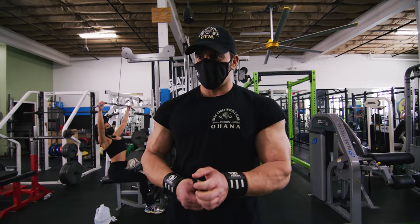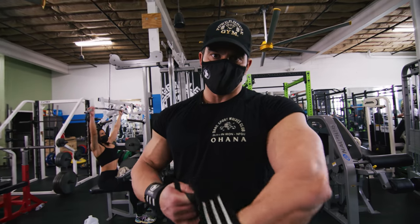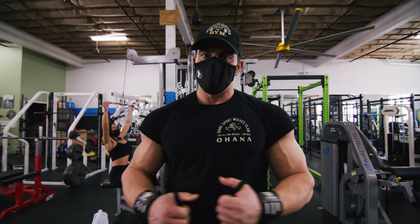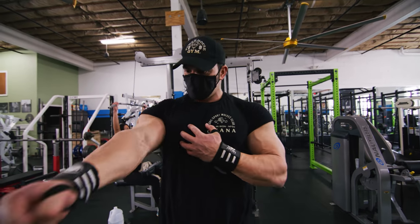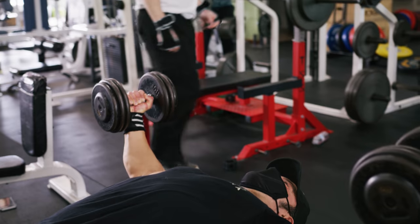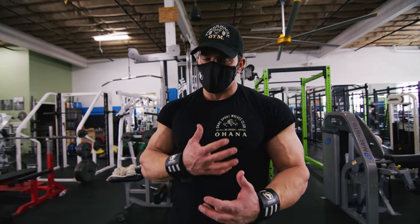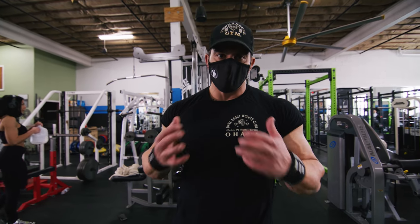Dumbbell flies, one of my favorites. And honestly, one of the most important overlooked exercises for chest thickness and development. And like I said before, you guys wanna hug a tree. You do not wanna change the bend in your elbow. You don't wanna be straight at the top, and you don't wanna be 90 degrees. That's a press, that's a fly press, which is fine, but it's not a fly. Guys ask me what I do for my chest thickness. This is one of the reasons and one of the things I give the most credit to.